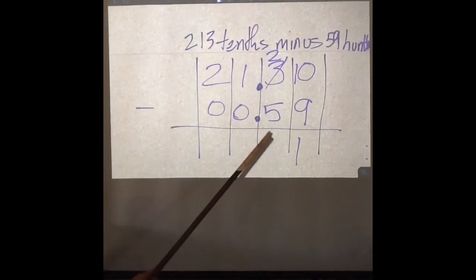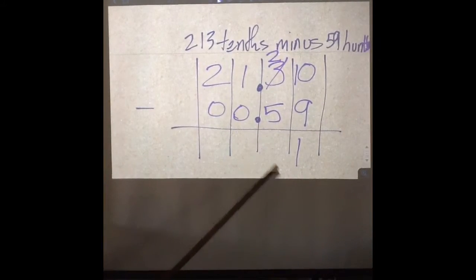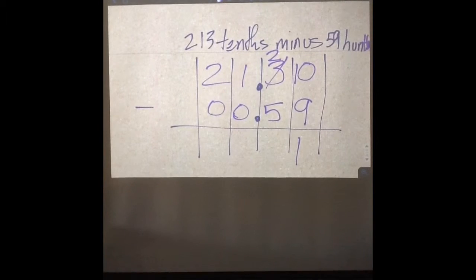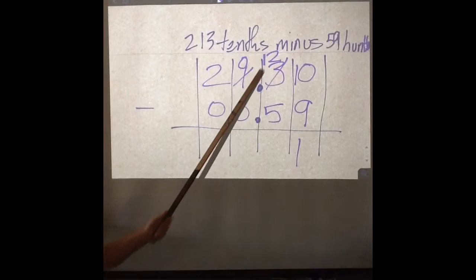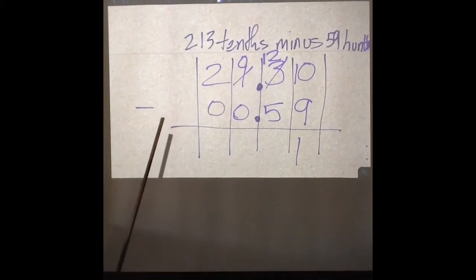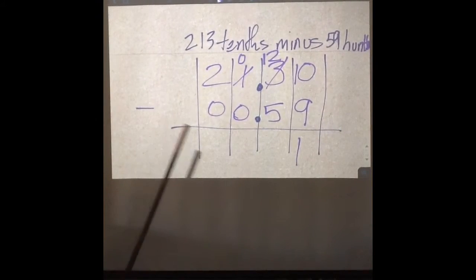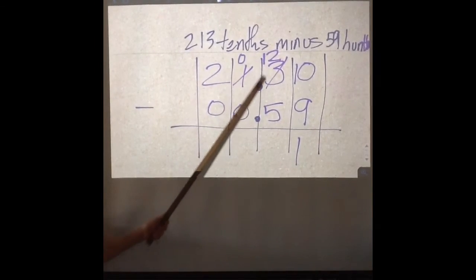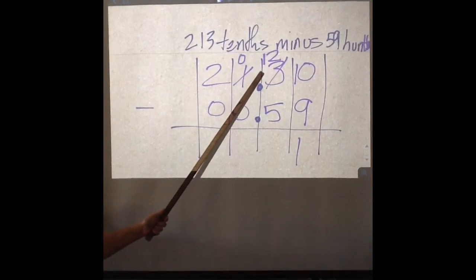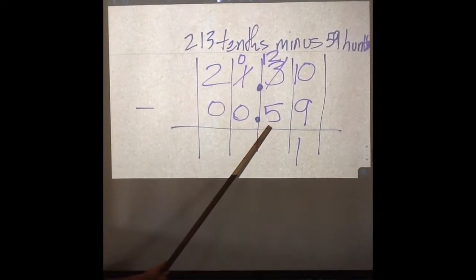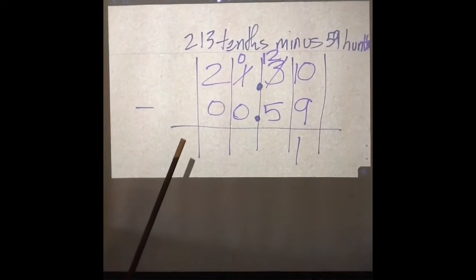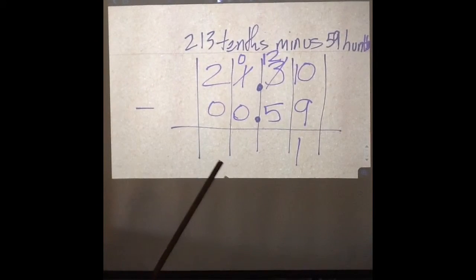Now, how many fingers am I holding up? 2. I'm going to take 5 away. Can I do that? No. What do I have to do? I have to borrow. So this 1 is going to become a 0, and the 2 is going to become a 12. Kind of looks like a 9, doesn't it? Sorry about that. See if we can make it a little neater. Okay, that's better. So I'm holding up how many fingers? 12 because I'm borrowing 2 from a neighbor. And I'm going to take 5 of them away. How many fingers do I have left? 7. Right.